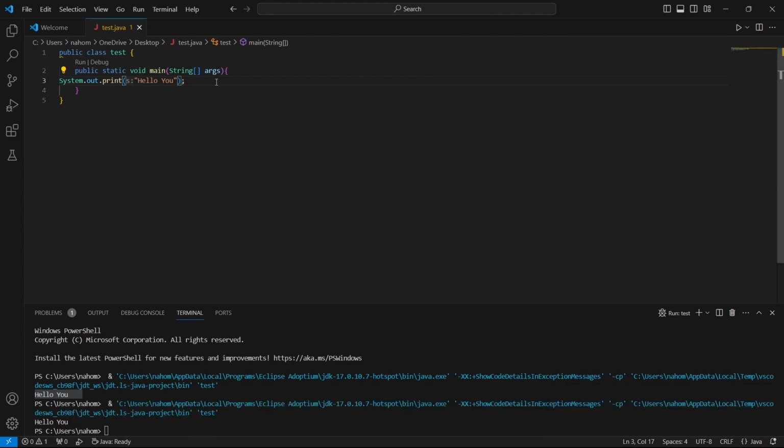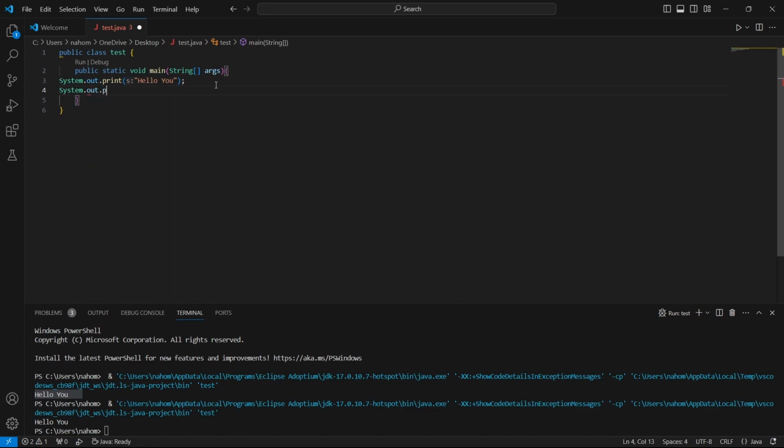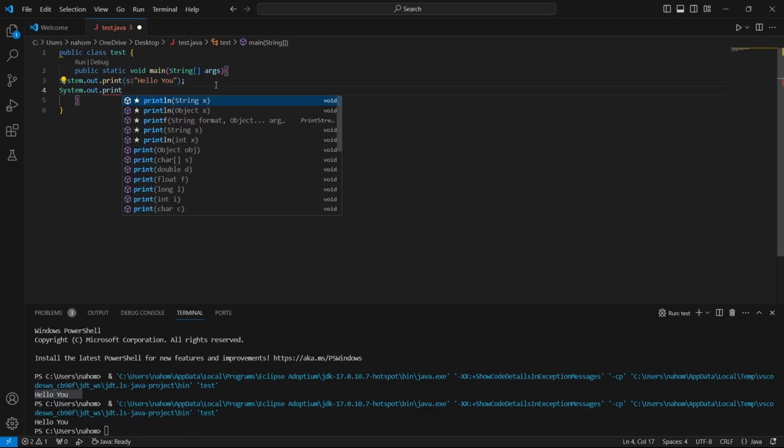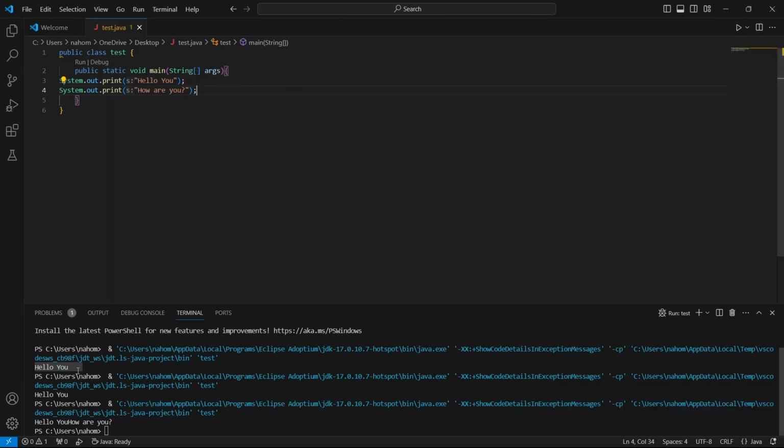But let me add another print statement and show you what happens if we don't use println. So if I type System.out.print and say "how are you?" and finish it with a semicolon, then run it again.